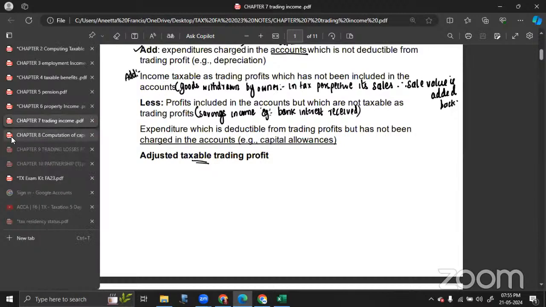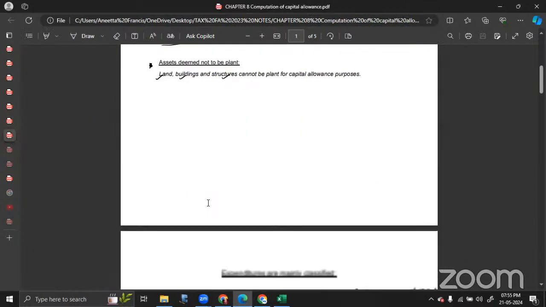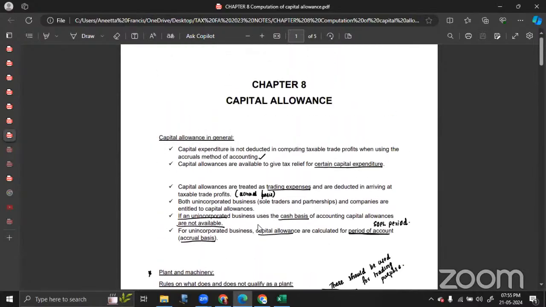Trading income, when you do the trading income computation, just keep in mind an individual has calculated their trading income in their SOPL using accrual basis. You will have to convert that trading income into tax adjusted trading profit. So certain non-deductible expenditures have to be added back. Certain deductible expenditures have to be indicated 0. Certain expenses which are not deducted will have to be deducted. For example, capital allowance. So this chapter is all about capital allowance.